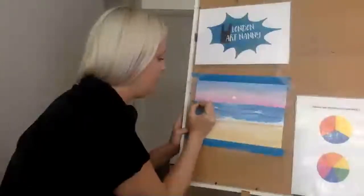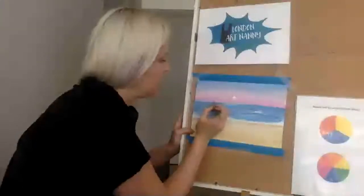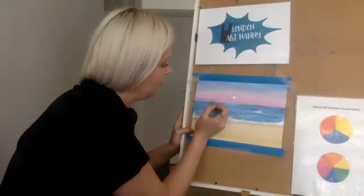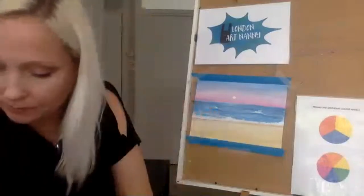Why don't we make some mountains here in the background — far in the distant background. I'm going to use a light blue and just make an outline, more or less like a mountain up here. That is very, very light in color — you can barely see it, that's how far away it is. I think the paint had a little bit too much water in it, so I'm going to take some thicker white acrylic and mix it in with that blue.